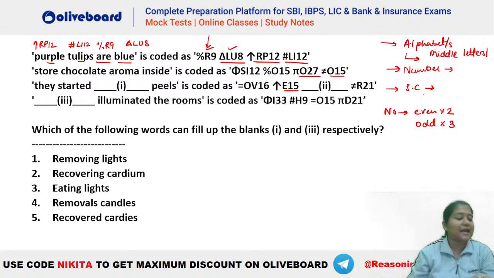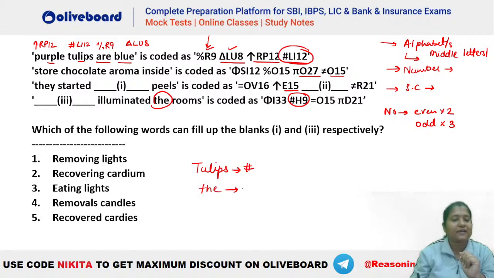What about the special character here? You will have to find where do we have same special characters. Like let's say if we talk about peels, right? Let's say if we talk about this one, where do we have hash? Let's say we have hash here, hash li12, and anywhere else do we see hash? Let's say we have hash h9. H means you can see H should be in the middle. You can see the is here, right? So the is having H, right? So you can see for this li, that is your tulips, right? For tulips we have taken hash, okay? And similarly for the also we have taken hash, isn't it?